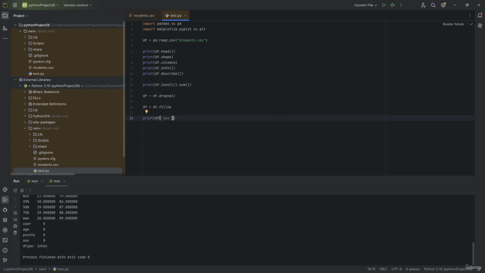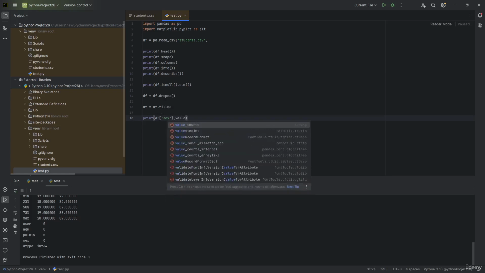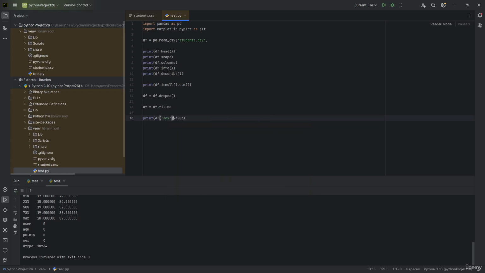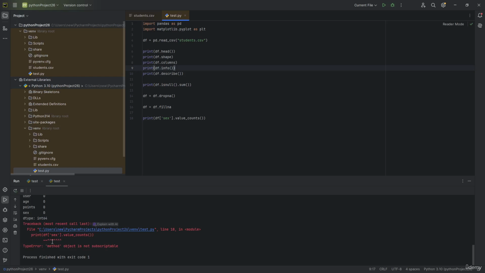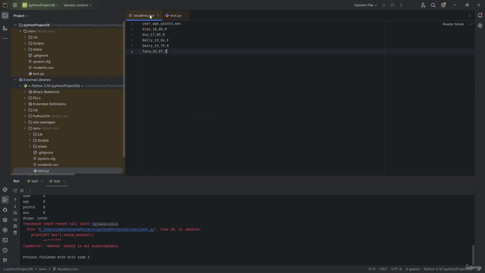After that, put in dot value, and then counts and open the parentheses. Run the program, and you will see we have sex over here.